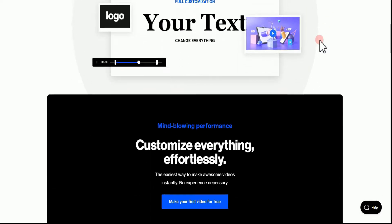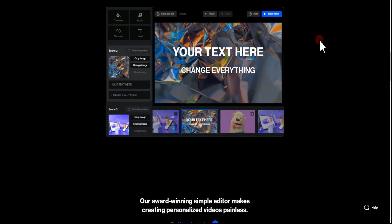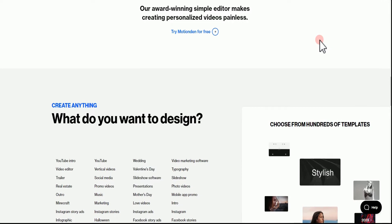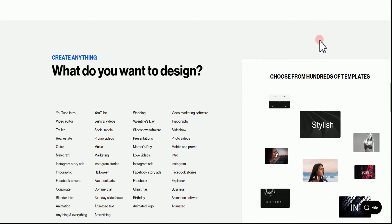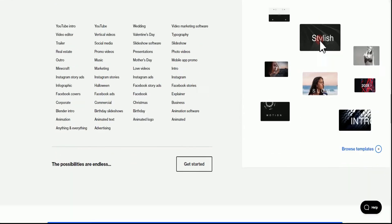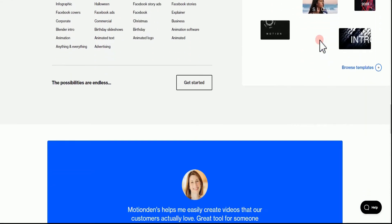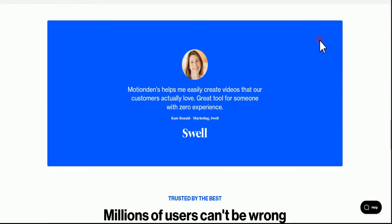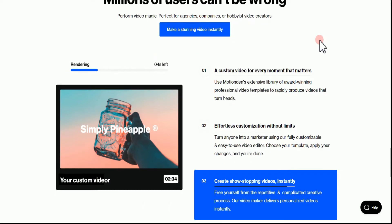If you are still wondering how this particular network works, let me explain to you in simple steps. On this website, there is a tool that is going to help us create all these videos with which we are going to be making our money. All you're going to be doing is to add either your text or even pictures. It doesn't require any professional experience to get started — even if it's your first time using a computer, you can also do it.